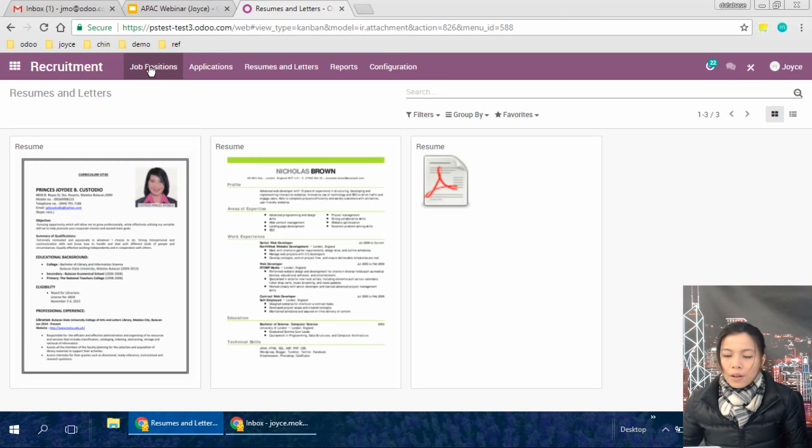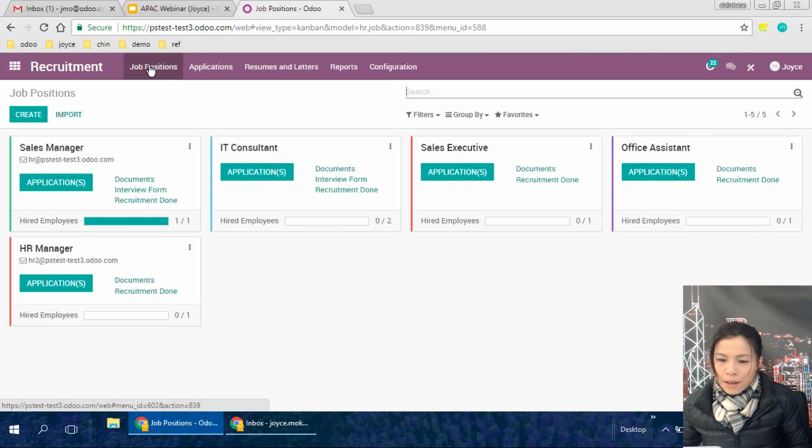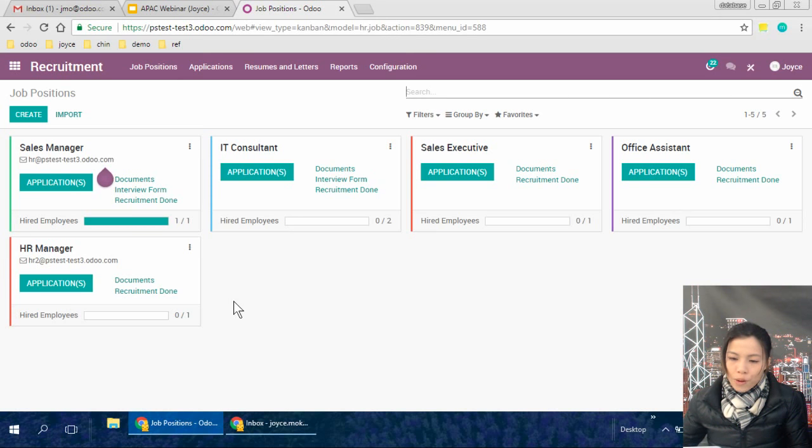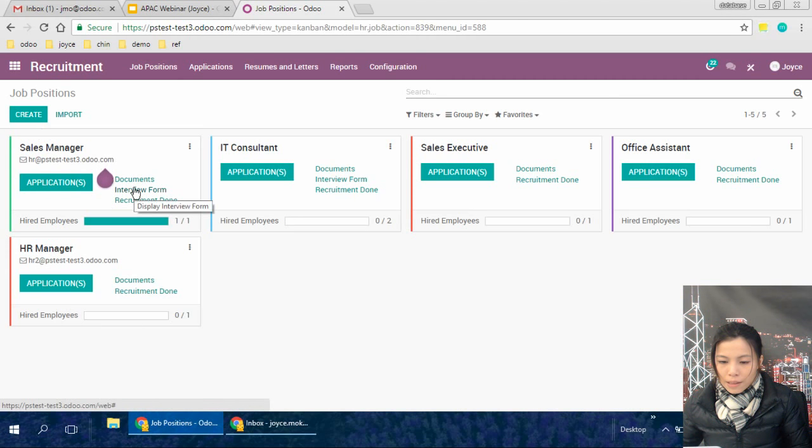Okay, so a few simple clicks, but everything quickly falls into the correct places very conveniently, so that you would not have to trace where your different applicants have gone in this system. Well, they automatically go into your pipeline in the pre-qualification stage. So this will be for the recruitment part. So let's go a step further to look at the interview form that we have talked about just now.